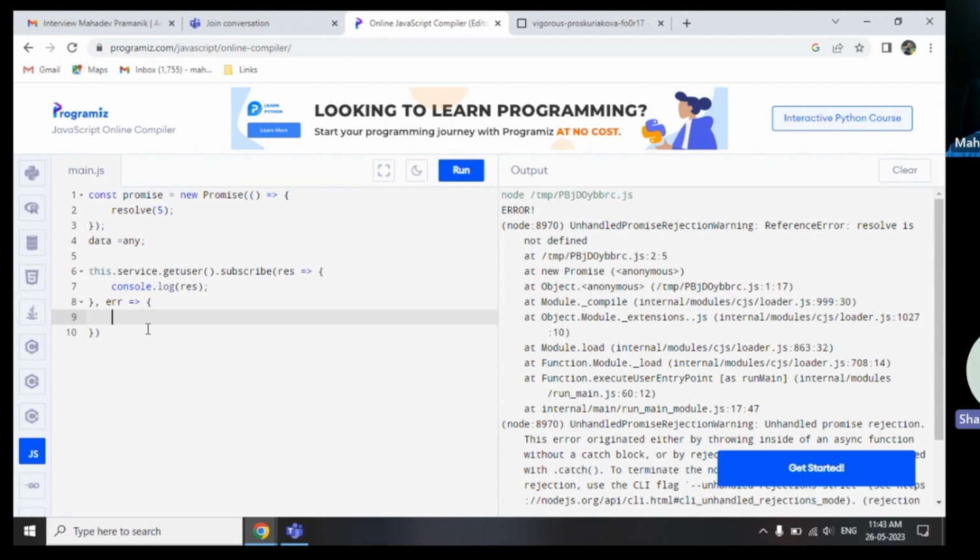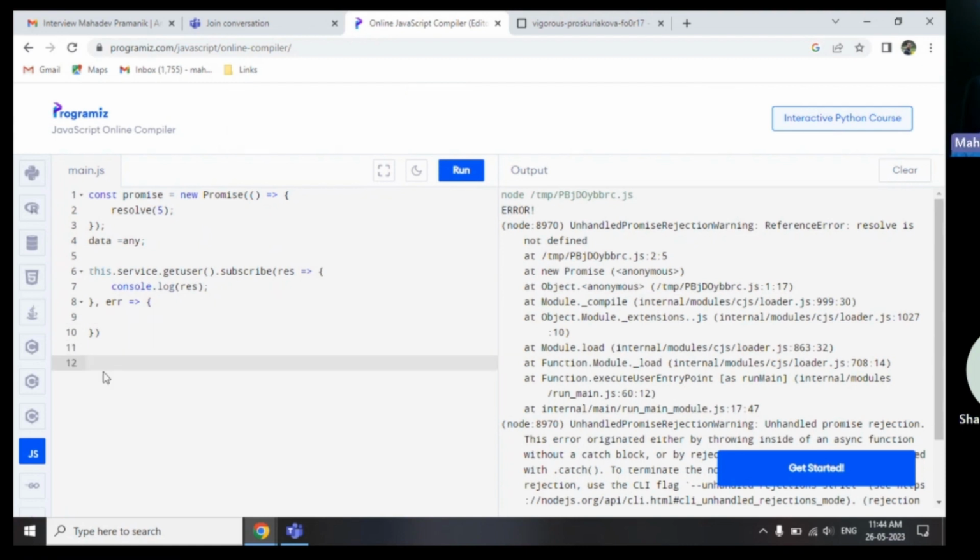Apart from that, you have to do it again. Is there any other way we can do it? Fork join is there. So we have to call, but I didn't use it. You mentioned fork join. Is fork join from Angular? No, this is from RxJS. What does RxJS stand for? Reactive Extensions for JavaScript.